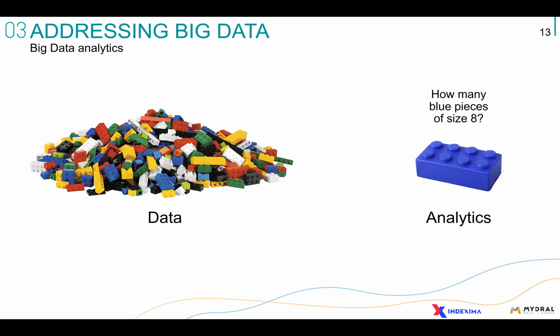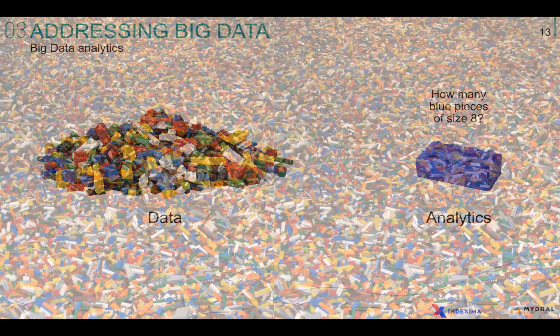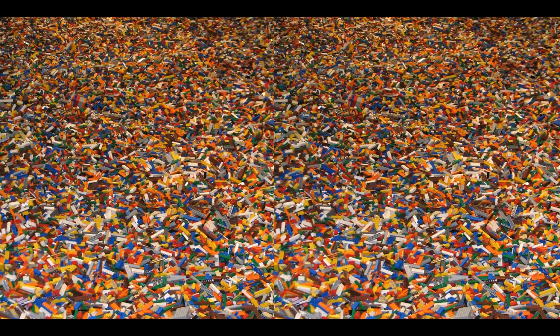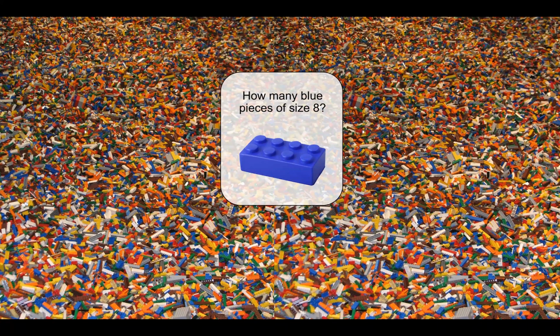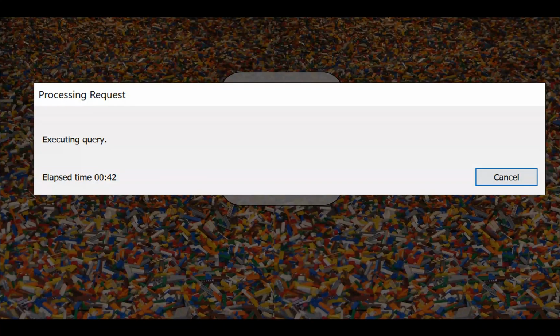Now, let's take a look at big data. With our Lego example, big data is when the Lego pile is no longer a nice and small pile, but rather an ocean of Lego. If I ask you to count the blue bricks again, all of a sudden it becomes much more complicated, and it's clearly impossible for a human being. For Tableau, over a certain dataset size, the complexity is the same, and counting can take time, sometimes a lot of time. And we are talking about minutes, even hours of wait before getting an answer.